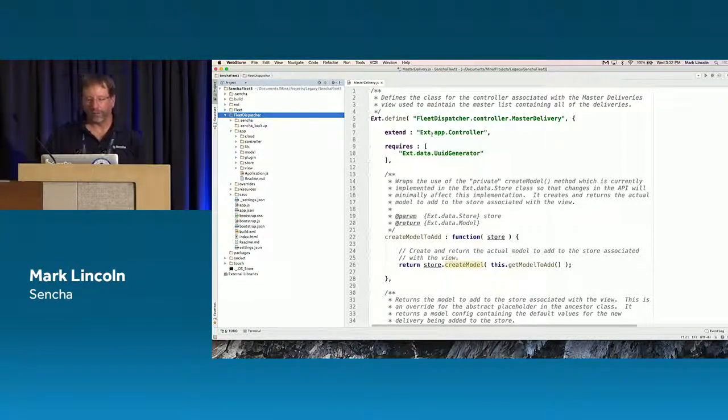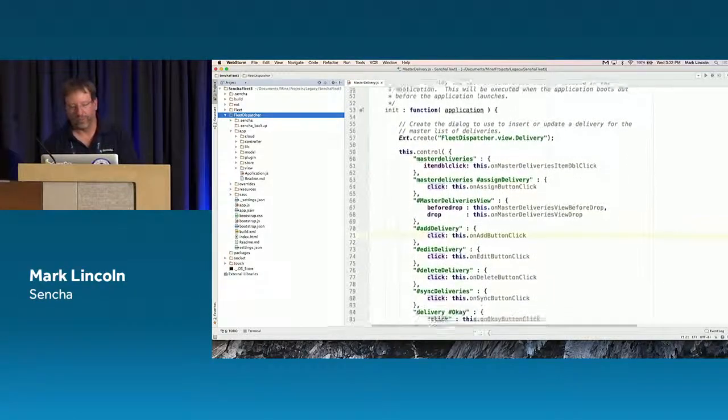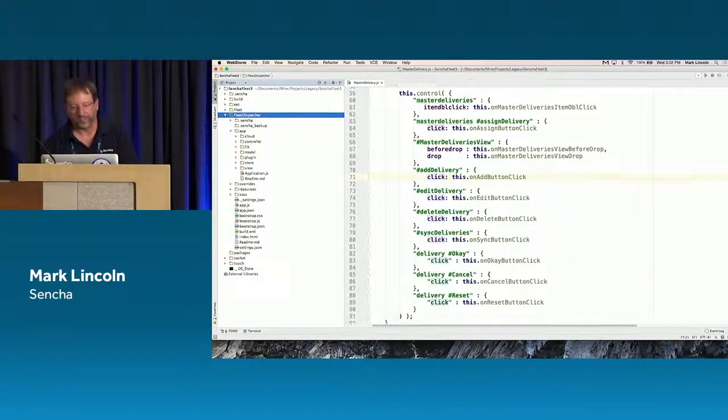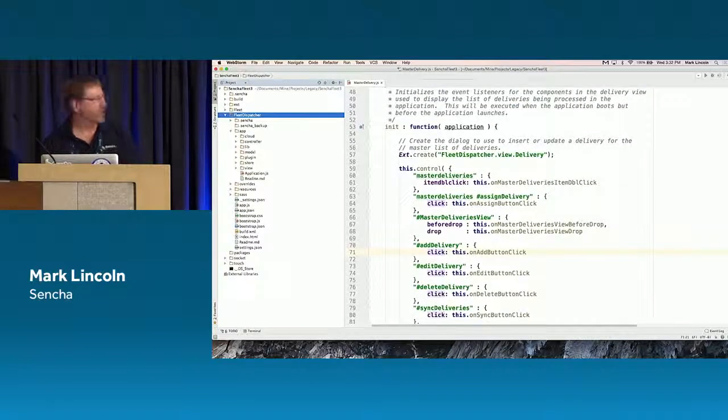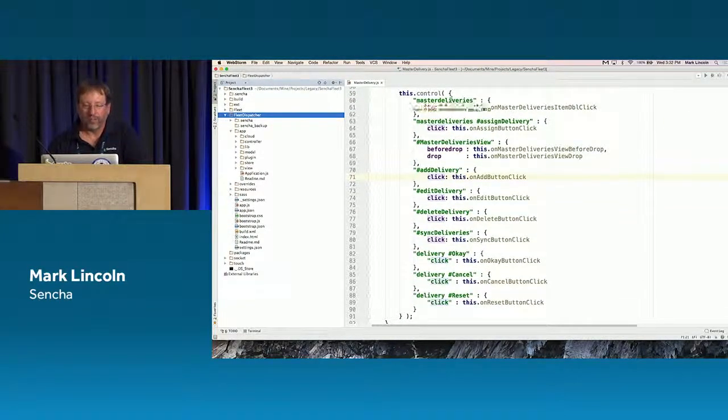And I want to look at this controller here because this shows one of the issues with decomposing the application. If we look at the init method of our MVC controller, we can see that we're dealing with two views here. We've got master deliveries and we've got delivery.